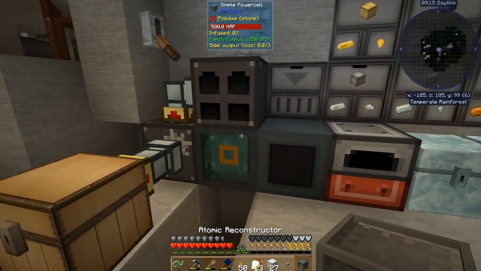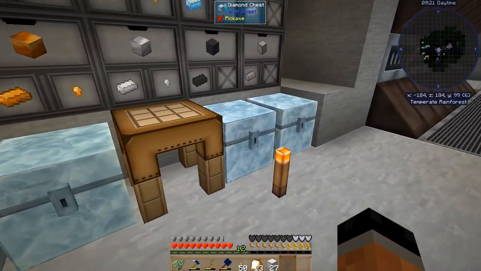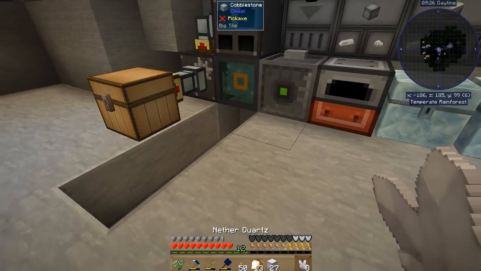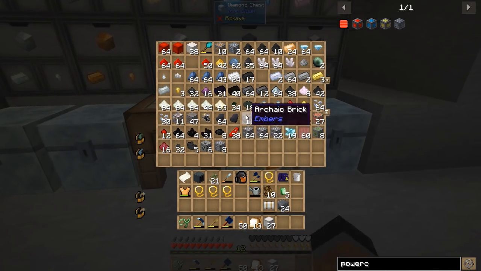Alright, so we're going to have to reset this guy up. Let's go ahead and pick up our alloy furnace, because we're probably going to be moving everything more or less here very soon anyway. But we're going to grab 8 of our nether quartz, toss them down in front of our atomic reconstructor, and boom! There we go. Some prismarine.